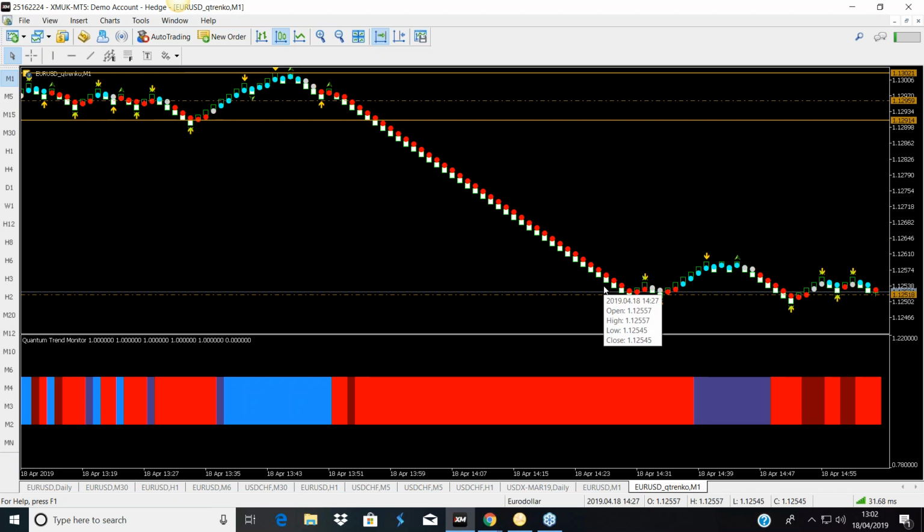So this is the move lower. The way this indicator has been developed, David and I have developed it, is we read it in conjunction with the trend dots, and they can give you a potential entry setup. It's when they all turn one color, either blue or red, but it also has to be matched with the trend monitor. This is the potential reversal, and you can see here we've had an attempt to rise. The dots have turned bright blue, but look at the monitor. That has never transitioned to bright blue, and really we want the two together.